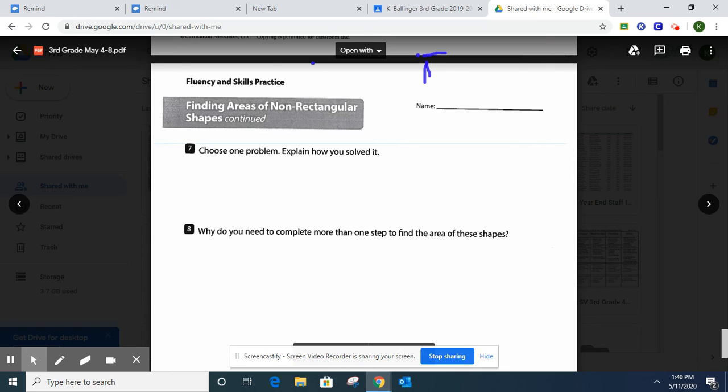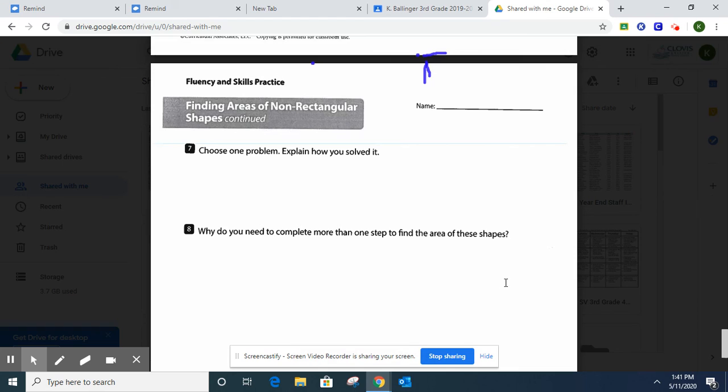So that's why I went over Thursday's work again, because it had area of a shape that was broken apart evenly. That one was a little bit easier. Well, it was more evenly than it was today. And you were given all the measures you needed. Today, you were not exactly. So we had to break it apart the way that you needed to, and you would have to figure out what that is. So there's more than one way to solve it, which is the other thing that makes it a little bit tricky. So anyway, if you have questions about this after I upload this, please let me know.